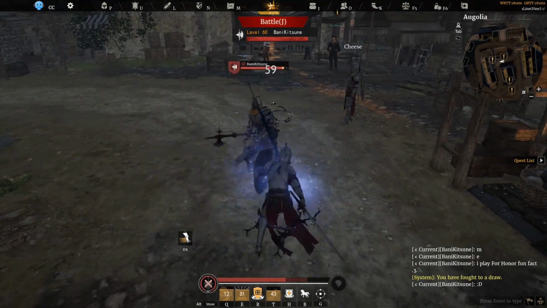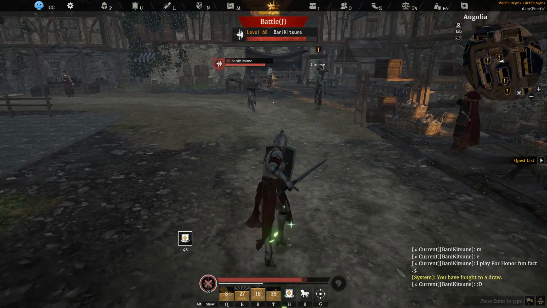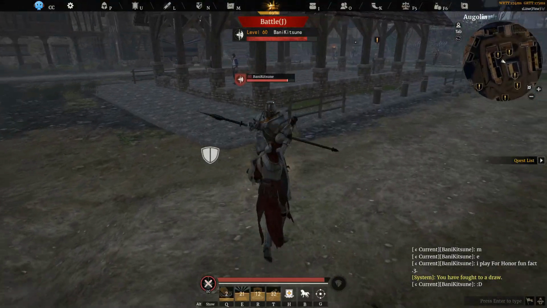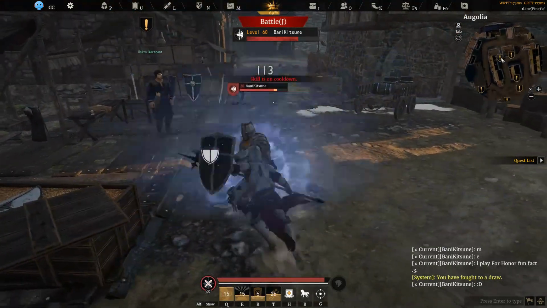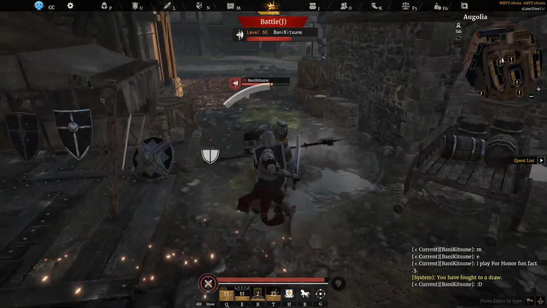We have the heal move. What we did there was the shield bash move that stopped him. We missed the first hit, but we hit the second hit, which gave us our stun on him. There's a bit of lag there.